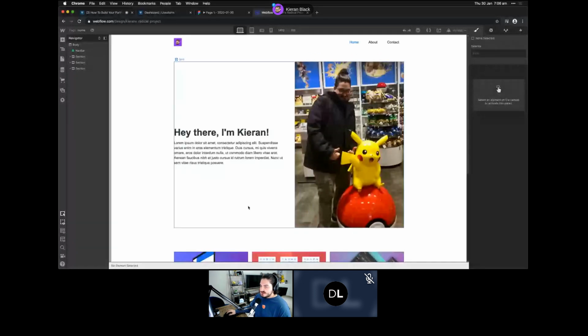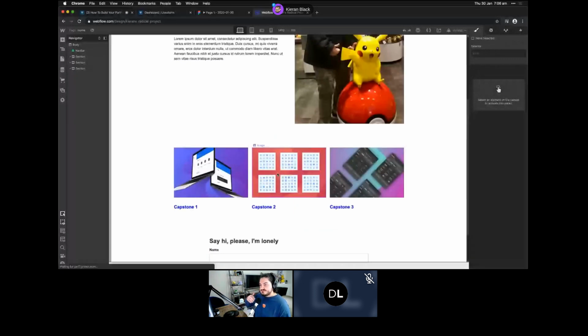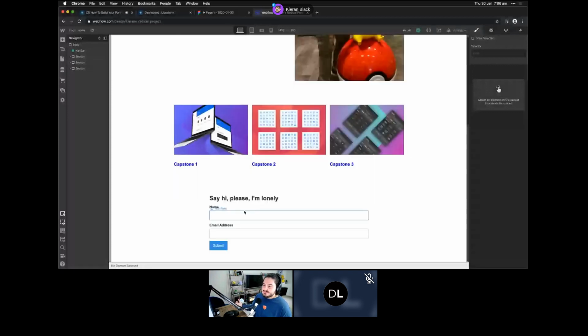It has linked different projects in there and has access to a few different things like a contact form. Again, this isn't the most pretty thing, but what I'm trying to show you here is the concepts of Webflow so that you can see what Webflow is capable of to get your portfolio created really, really quickly.